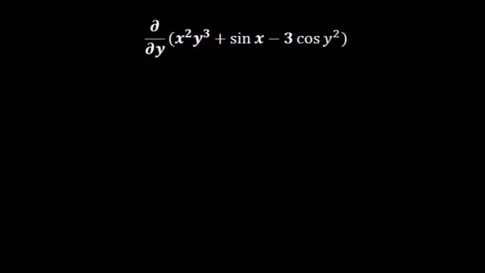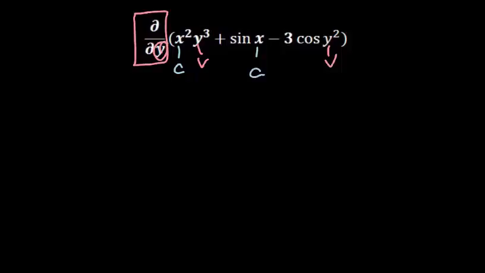Okay, so now we're going to make things even more complicated. Instead of taking our derivative this time with respect to x, we are taking our derivative with respect to y, as you can see from our notation. So that means that our variables are located here, and then the rest of our terms are considered as constants, right? Okay, so then it's also a more complicated function as well, because instead of just being a polynomial function, we also have trigonometric functions in our function. So this time we have to be careful when we take our derivative, and we can definitely see how that applies as we complete our example.